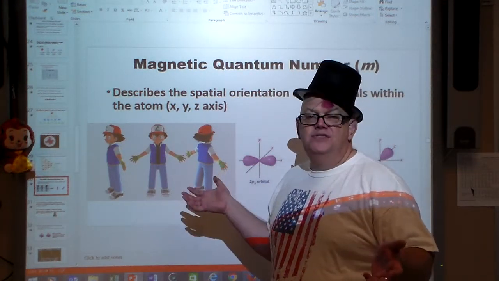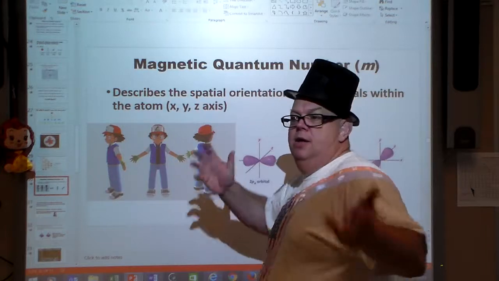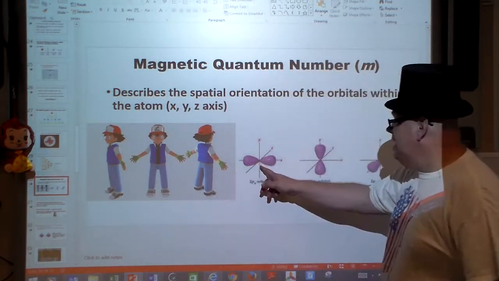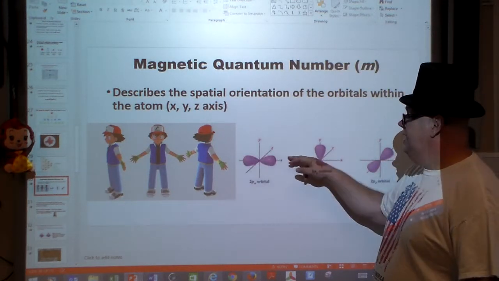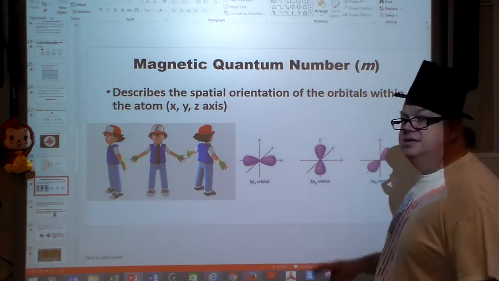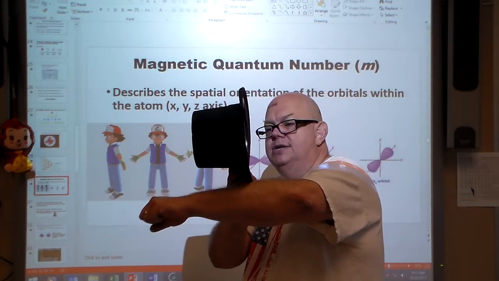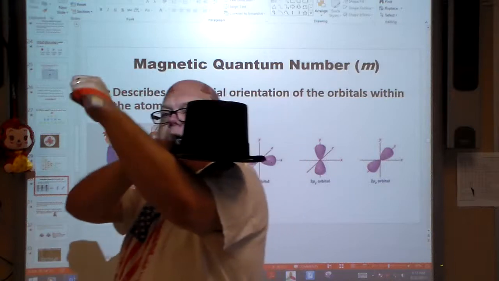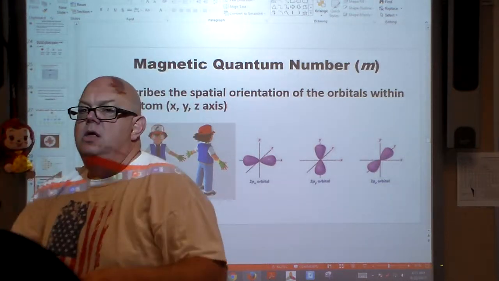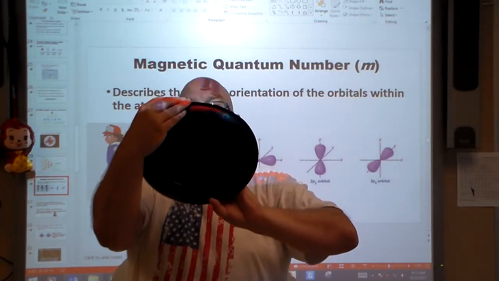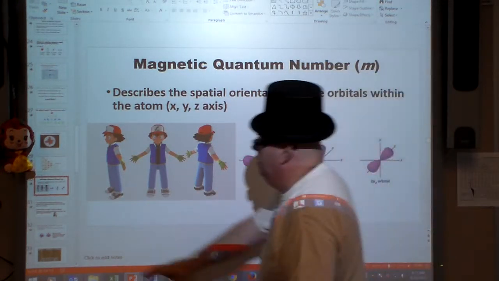Now S, you know, it's a sphere. It doesn't really matter, it's a sphere. You can't rearrange it. But when you start looking at the P sublevel, the P orbitals, you notice here's P in the X, P in the Y, and P in the Z. So P in the X axis is like if I take my hat, here is my hat on the X axis, here's my hat on the Y axis, right? And here's my hat on the Z axis. So it's all depending on how it's arranged. That's what's happening. So there's an arrangement that's there.